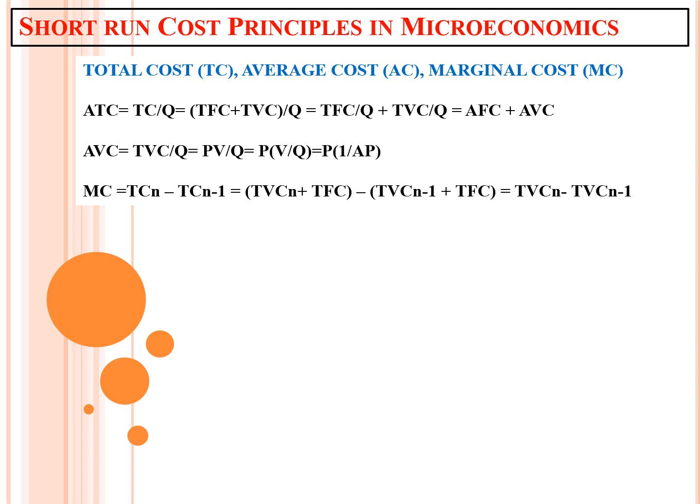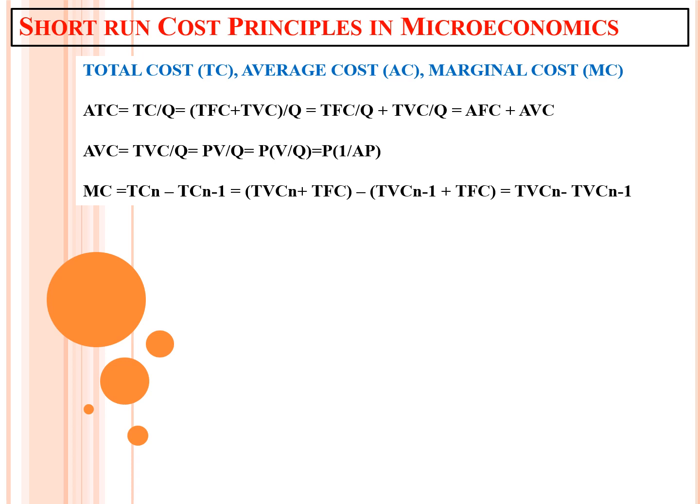The question arises, why as learners do we have to learn all these types of cost? We have to learn total cost, average cost, marginal cost and other cost principles. Why is not only one essential for taking the decision? For this, total cost helps to derive the break-even point for an organization. When total revenue is equal to total cost, an entrepreneur needs to understand how much quantity he or she is going to produce to achieve that point.